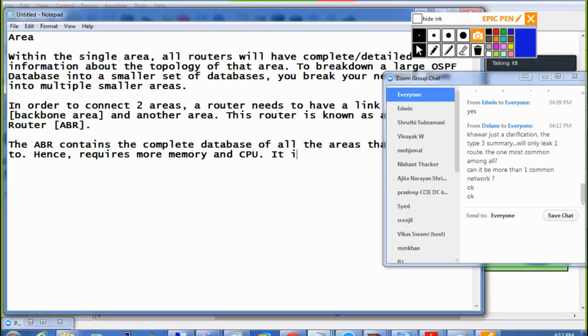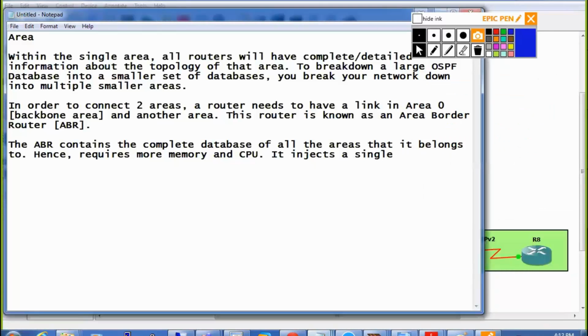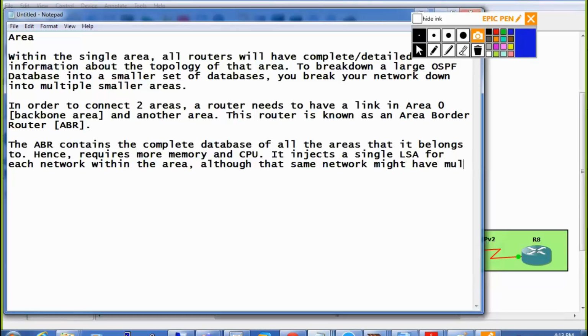It injects a single LSA for each network within the area, although that same network might have multiple type 1 and type 2 LSAs.